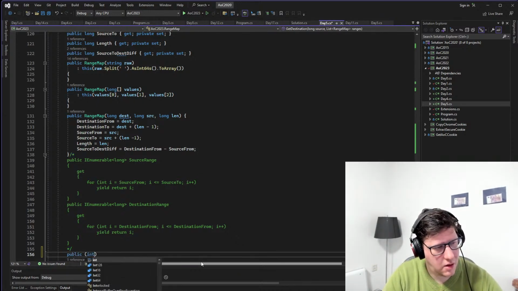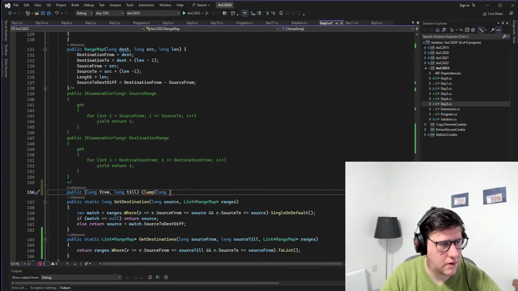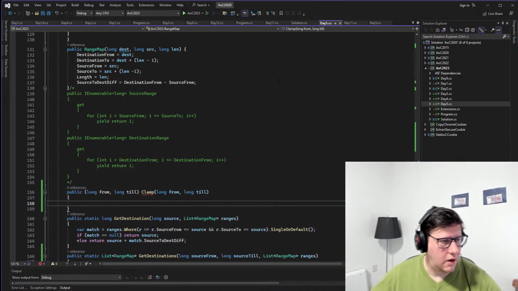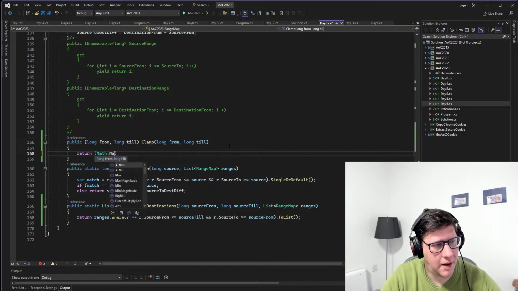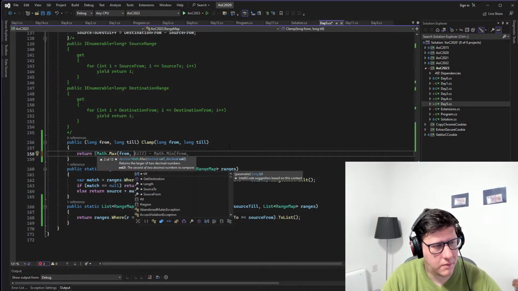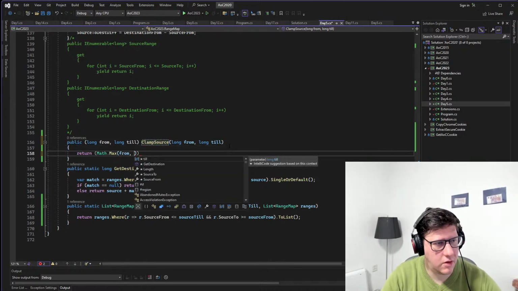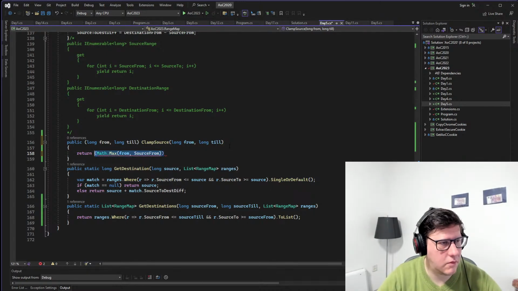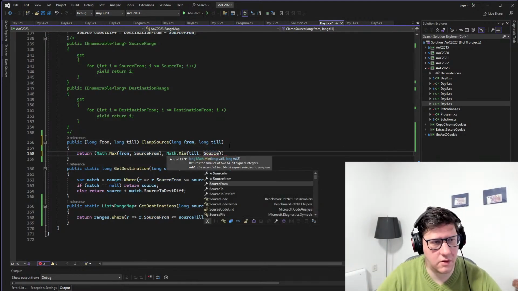Public long from long till clamp, long from, long till, and this will return math.max, the max from, clamp source, source from. Min, so it will be till source 2.